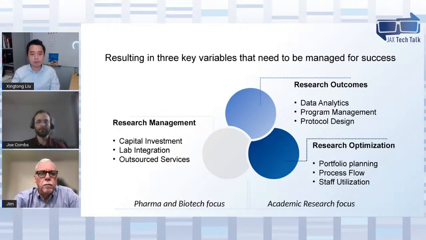On the academic side, it's really more about portfolio because you have a lot of sponsored research and grant work. So it's really trying to understand how to manage that portfolio appropriately. A lot of process flow. You tend to have some older vivarium operations on academic institutions. So trying to stay updated and really get the most out of your process. And then utilizing staff. There's a lot of rotation of staff, certainly on the academic side, more so than on pharma biotech. But then both institutions, both commercial and research, are really trying to understand how to improve their outcomes. Data analytics, program managing very complex laboratory environments and research programs. And then probably the basis of all of that is what's the right protocol design, and we get asked that quite a bit also. Right.